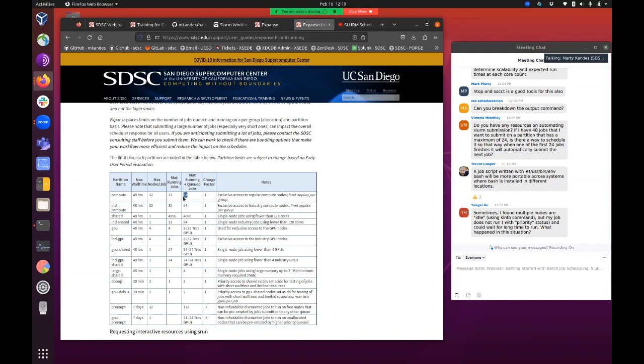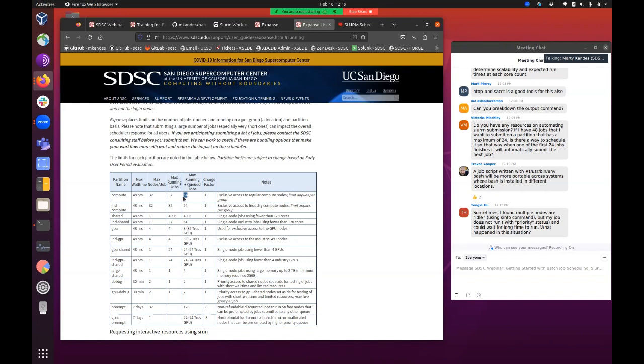For example, if you have your lab workstation or desktop at home, you could set up one of these workload managers to submit jobs to that local workload manager, which knows how to submit jobs to an HPC system.